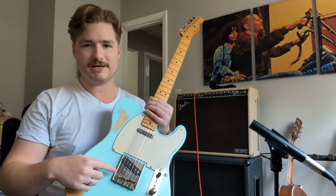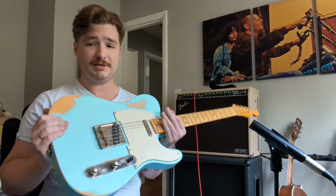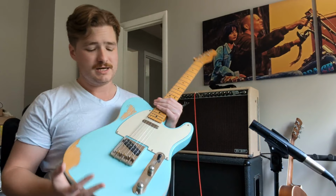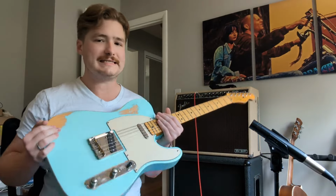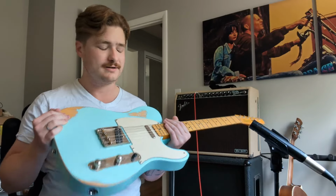It just has a bridge pickup, but if you're brand new, you're going to want to try out more tones than just a bridge on a Tele. You have 2 pickups, you can combine them, and you can play each individually. Like I said, volume, tone, you have 2 knobs. It takes years to find all the fun little tones you can do with just that.